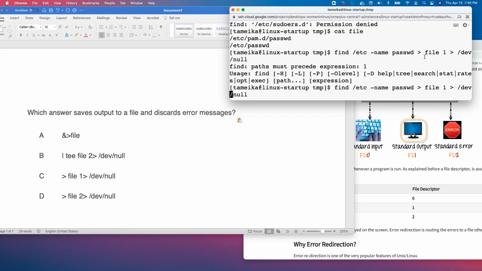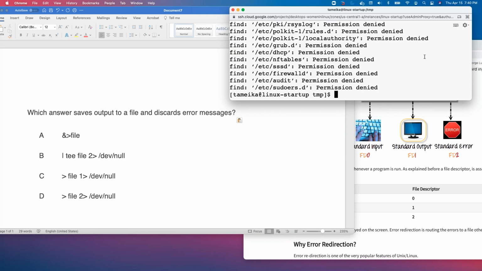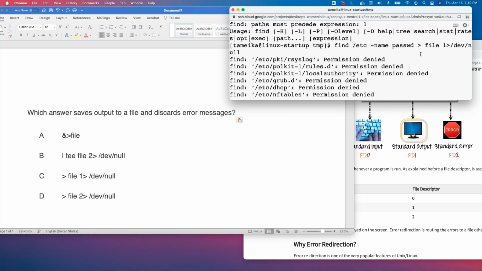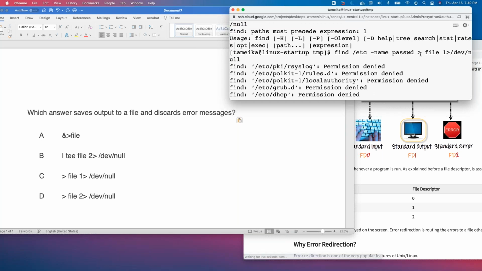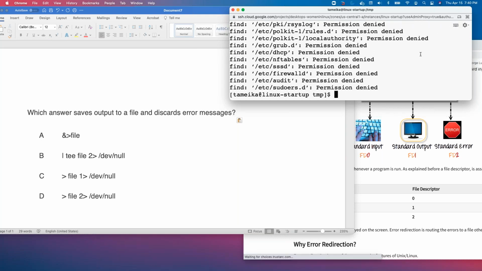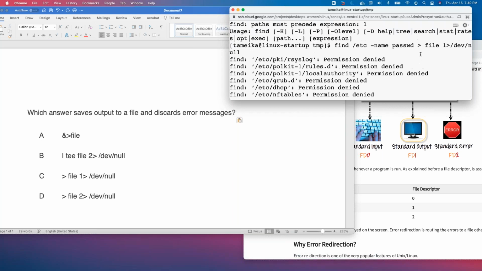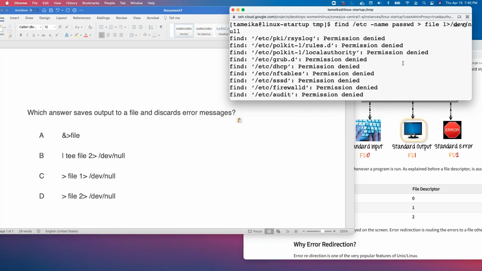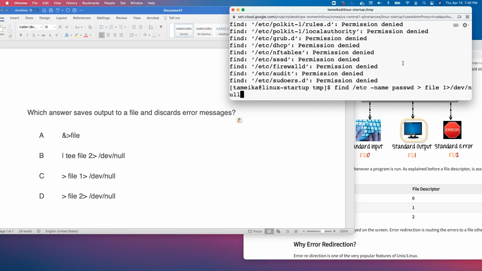Hold on, let's see if it's reading past the white space. Okay, yeah, there was a white space problem there. But it's not discarding the output, because 1 is output. Let's try 2.